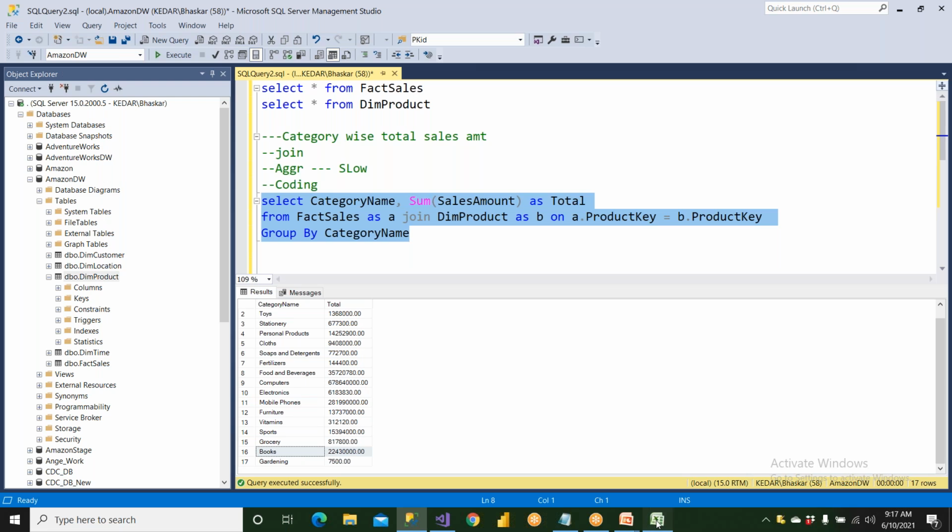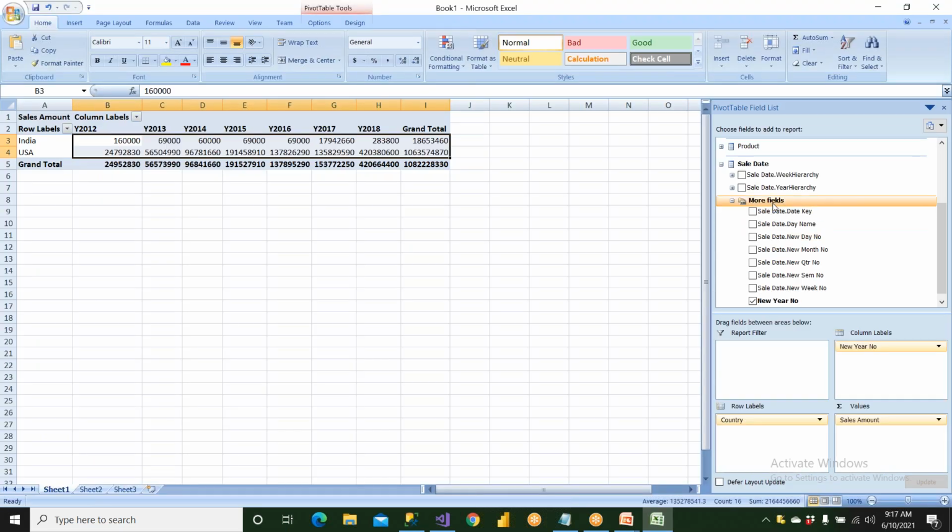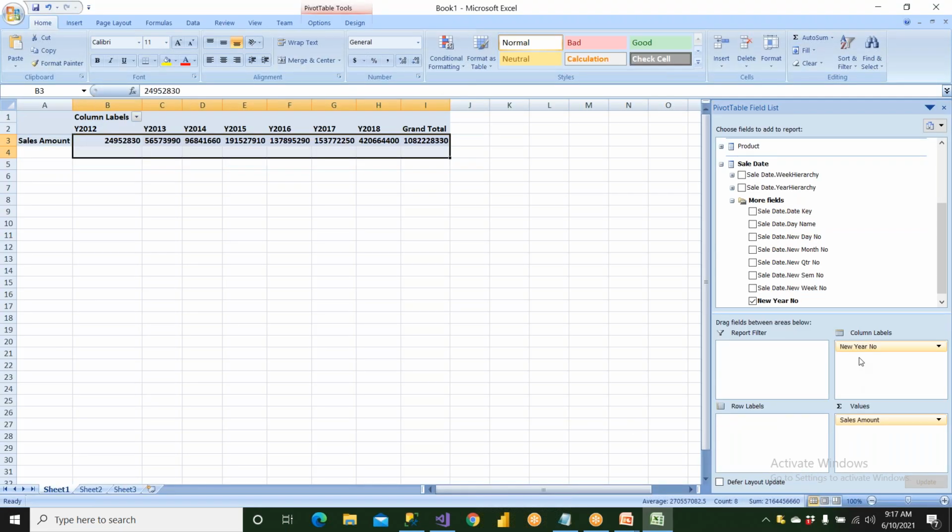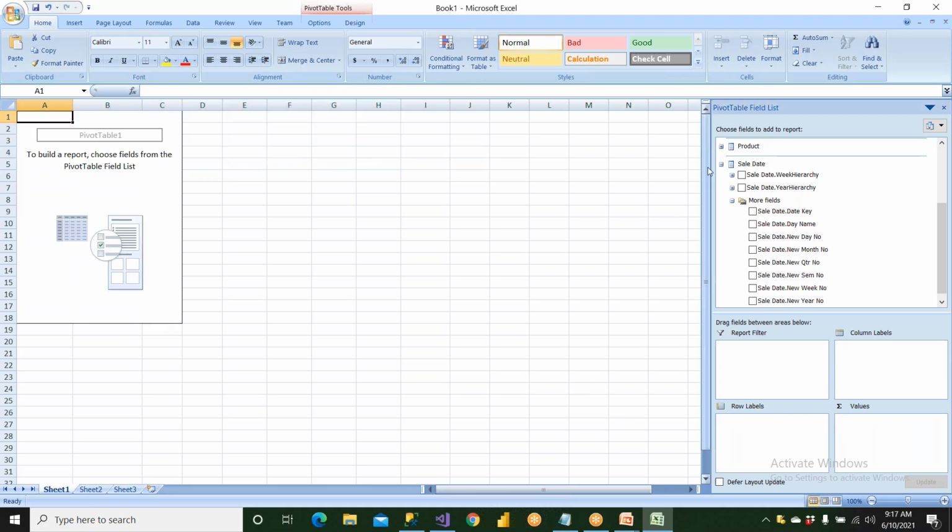The end user is connected. Whatever he would like to see, he will be able to see. It does not need remove this, remove this, remove this. This is what is called a pivoting operation, pivot tables. Clear? So all these things end users are going to do without disturbing you. They don't need any technical expert help. That is the beauty of SSAS.